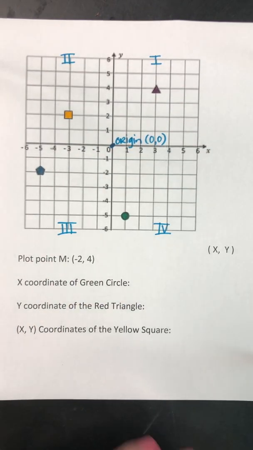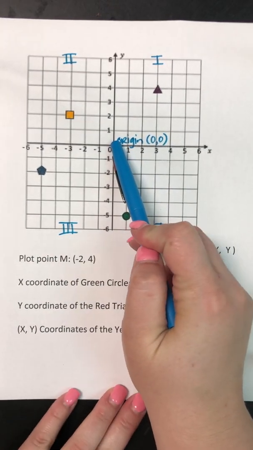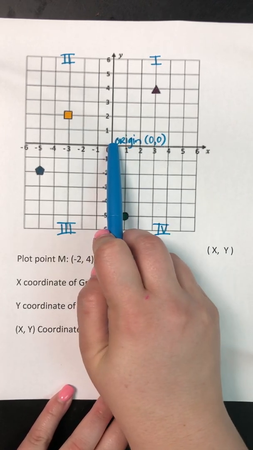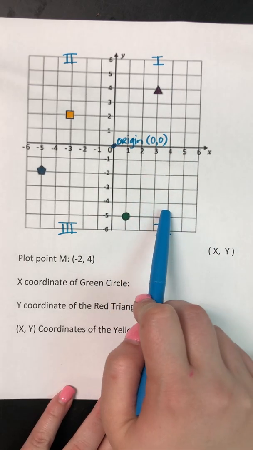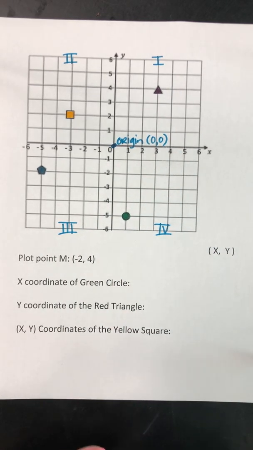That's where we're going to always start when we're graphing a point. We're going to start at 0, 0 and then we will walk and then we will take our elevator up or down. So let's go through a few points.